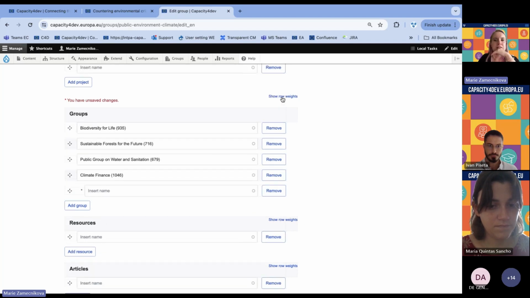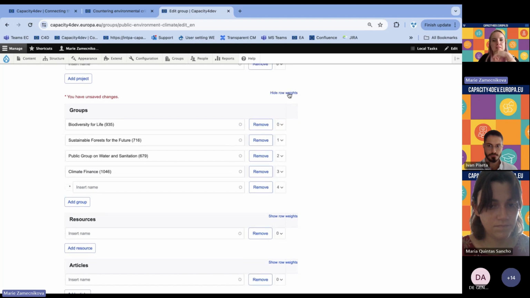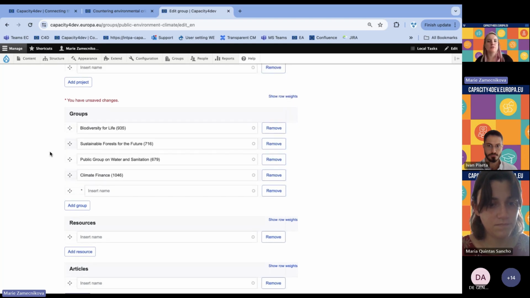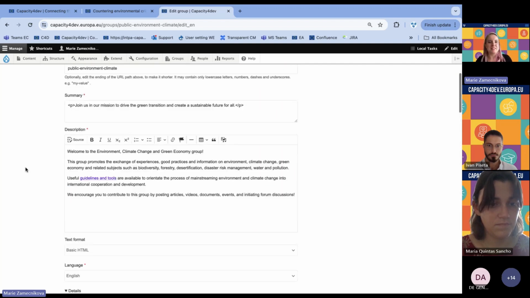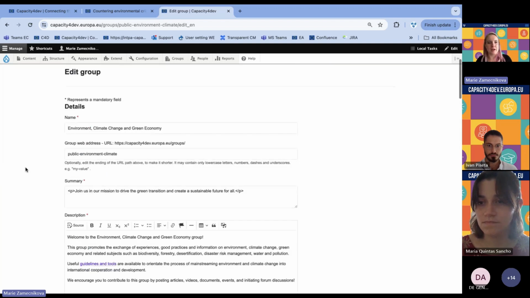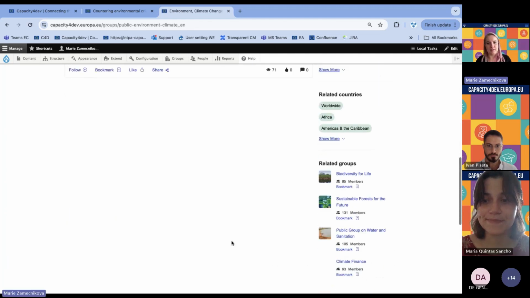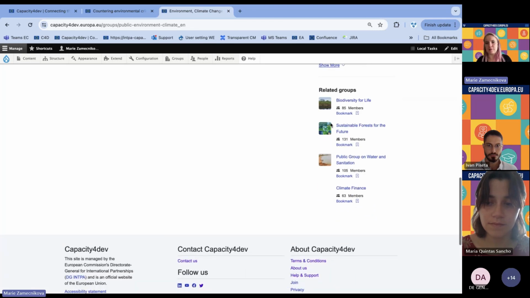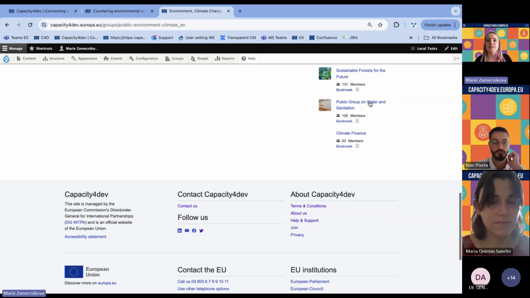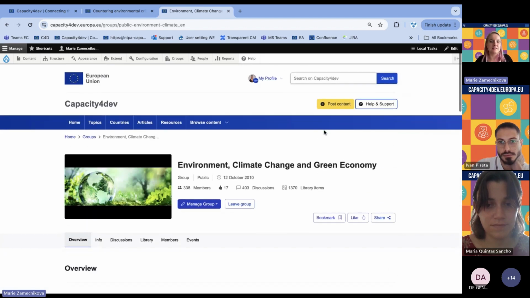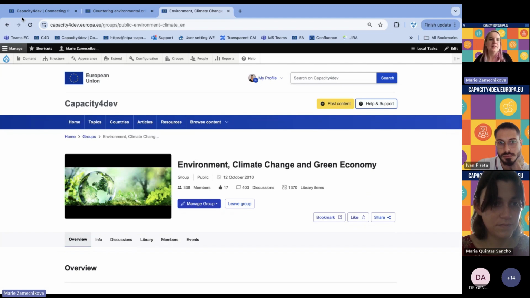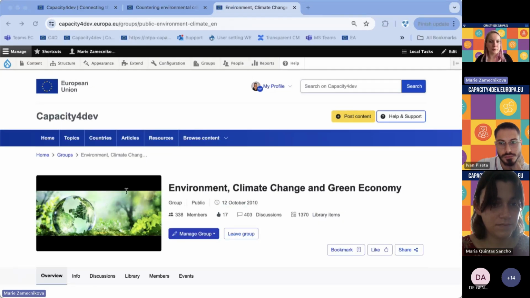Or there is this function with the weight rows, but I rather prefer to use the star. So this is another really good way to provide more information about your topic. Here we are talking about the sidebar, where you can navigate to the different articles that can be linked, and you can highlight it this way inside your group.